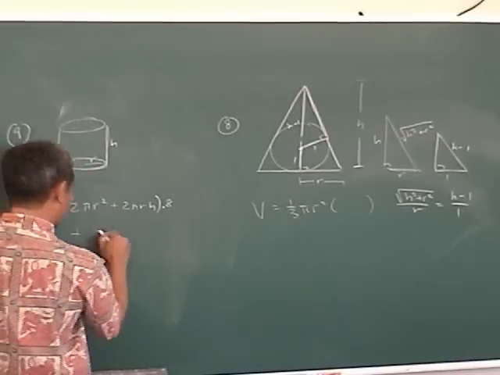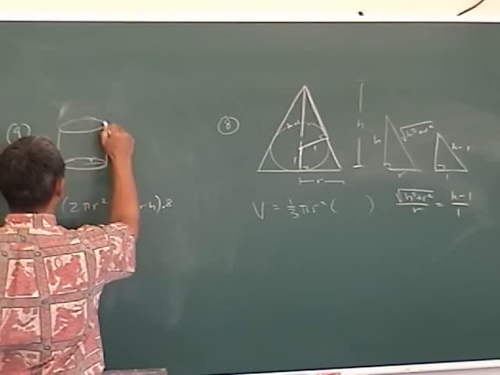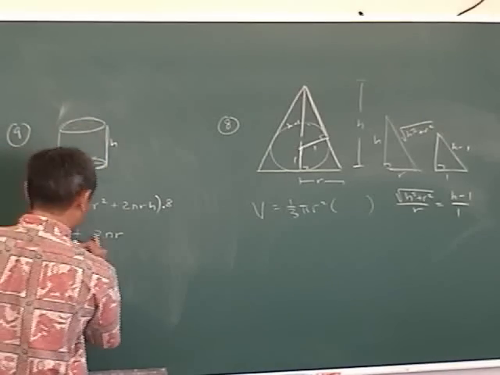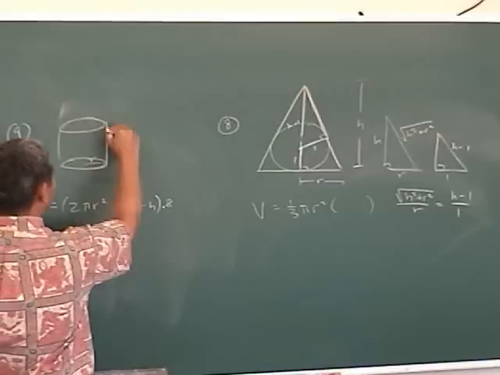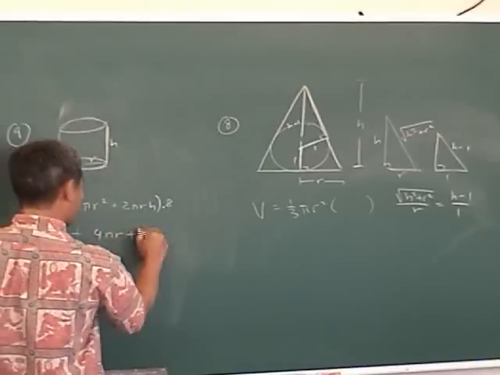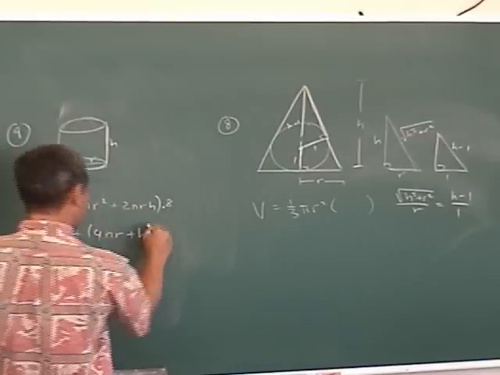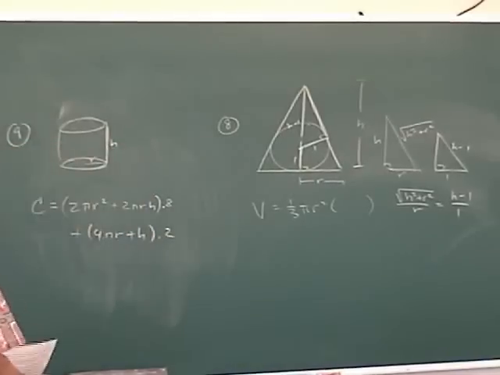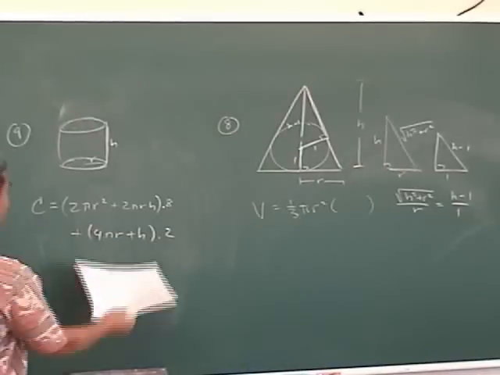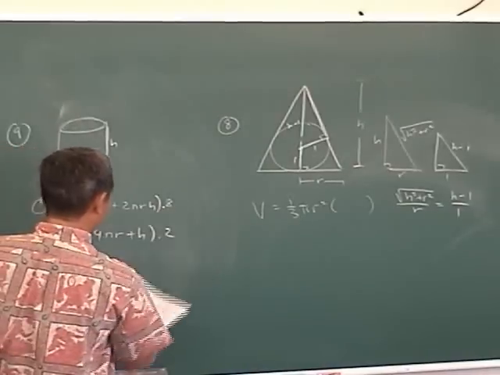That's 1 circumference. That's 2 pi r. That's another circumference, another 2 pi r. And then h. So that's how much you have to solder, and solder costs 20 cents per foot. I think 3 years ago I gave this problem. I just changed that to 75 cents and changed that to 15 cents.